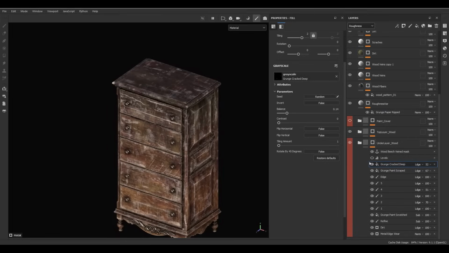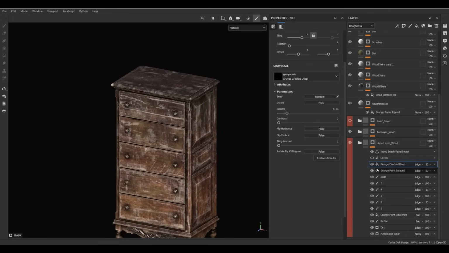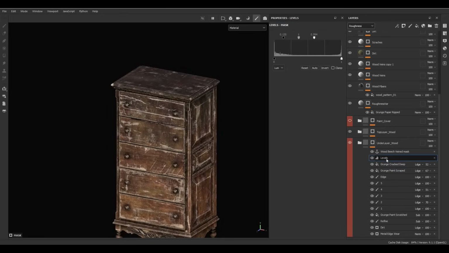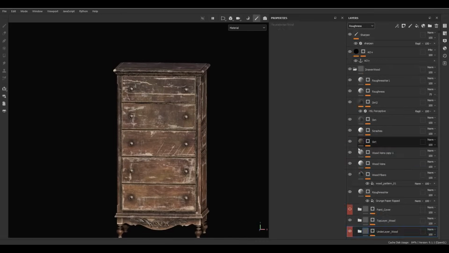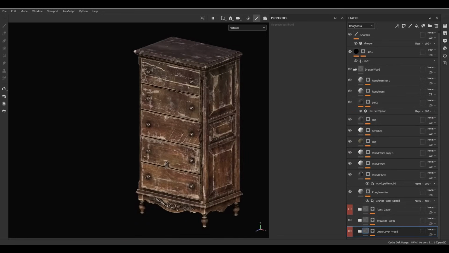Then I push out with the levels to have a cleaner mask and avoid a noisy one. That's good. As you can see, this is the result. But I feel the surface is not complex.